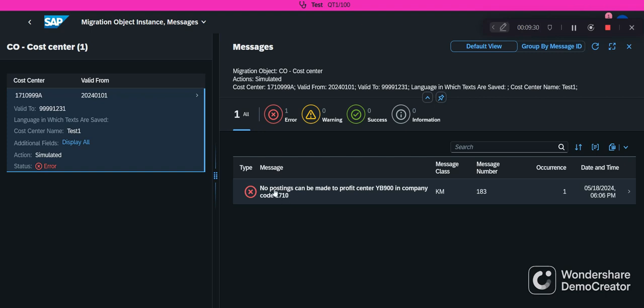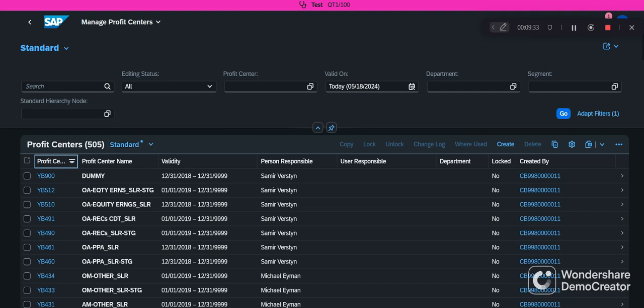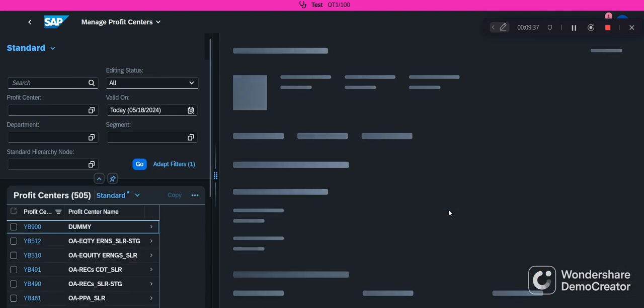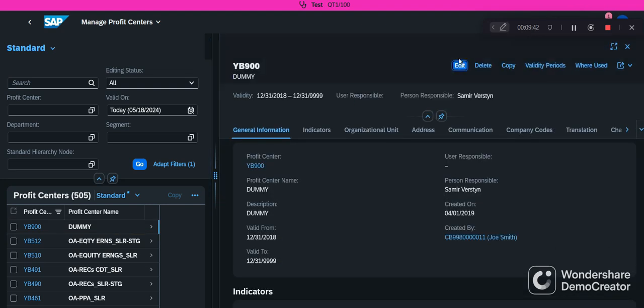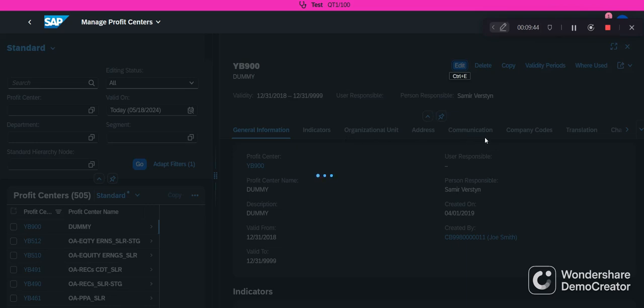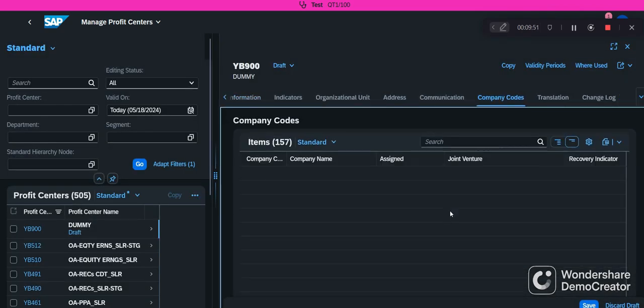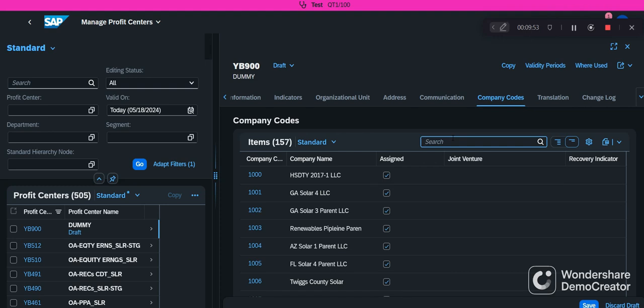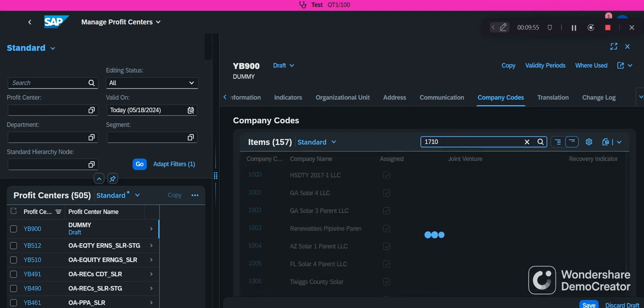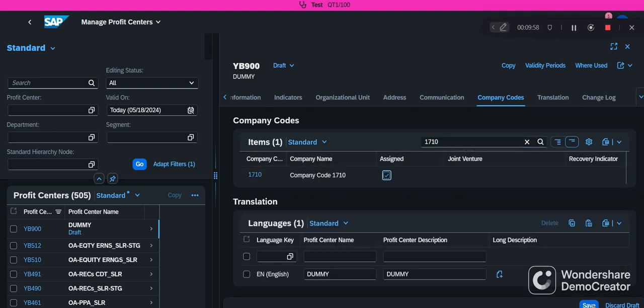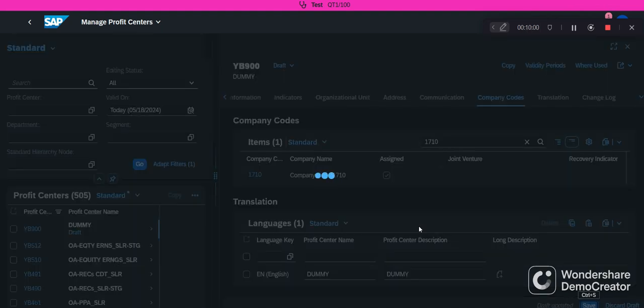In that case, since this is a dummy profit center, I'm going to go ahead and enable that profit center and save.